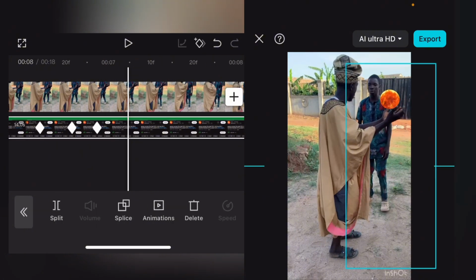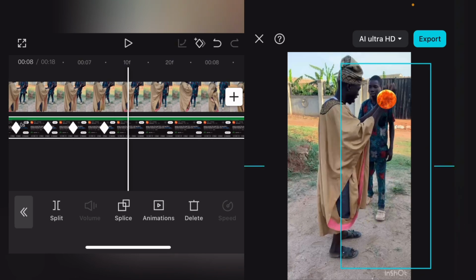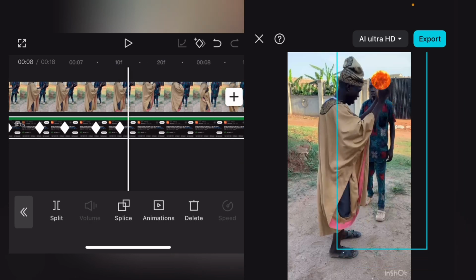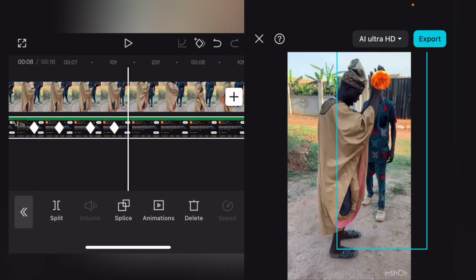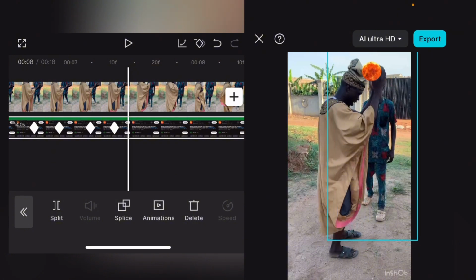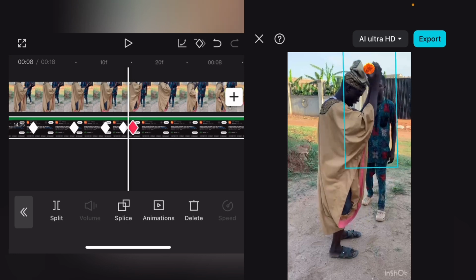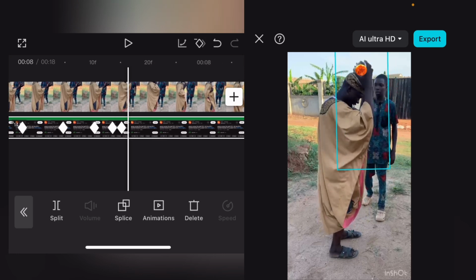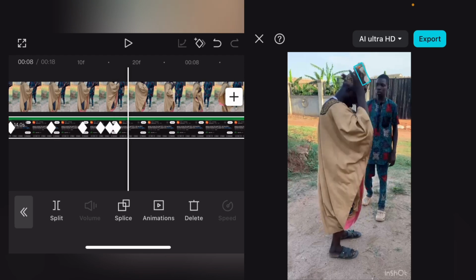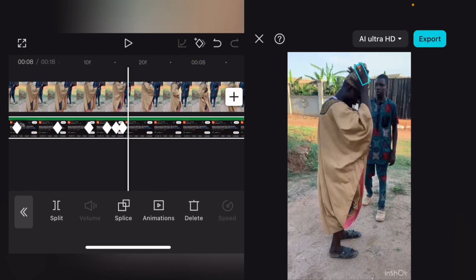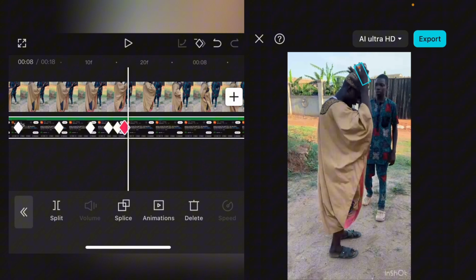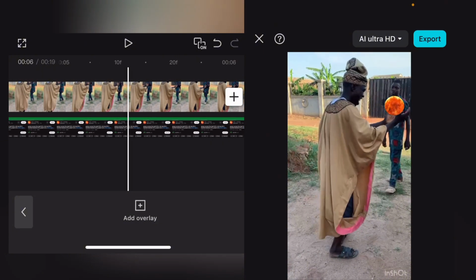This is it. Okay, can you see? This is it. So you are going to use your two fingers to the side so that it will look very small. Good. So from here, where it ends here, you are going to split it. So you're going to split this one. Once you split it, you are going to move it forward. So you are going to have it like this.